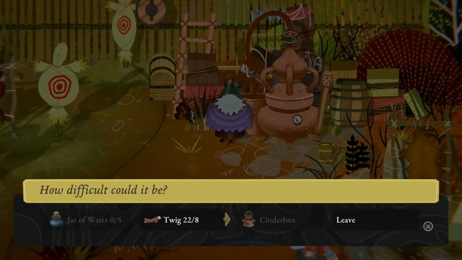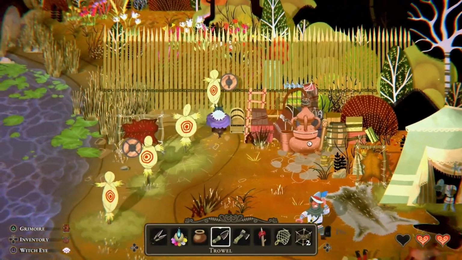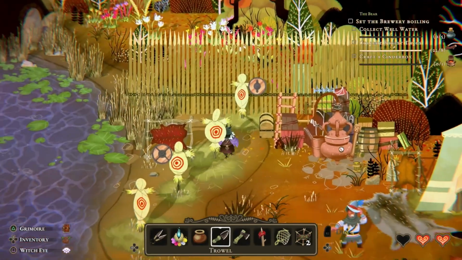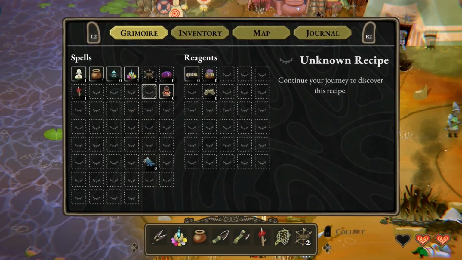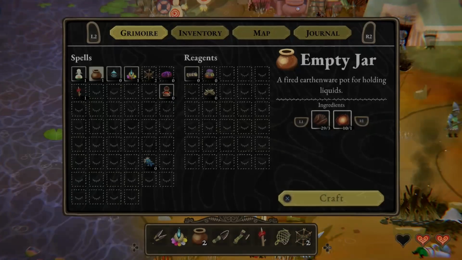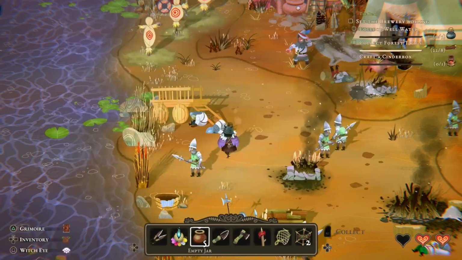So we need 5 jars of water and a cinder box, and we've already got the twigs. Alright. So that's not too bad. Can I? No. So we need more jars. Can we make those ourselves? We can. Alright, so we need 4 of these. Alright, so now we've got 5.